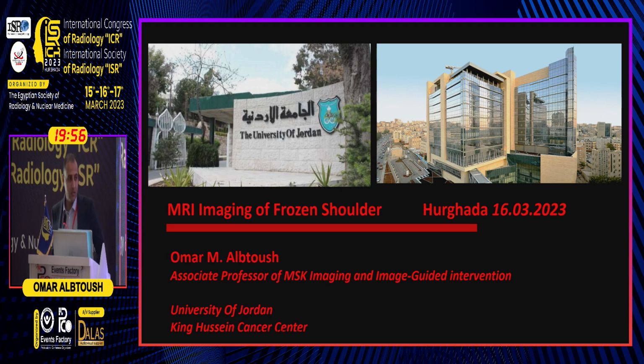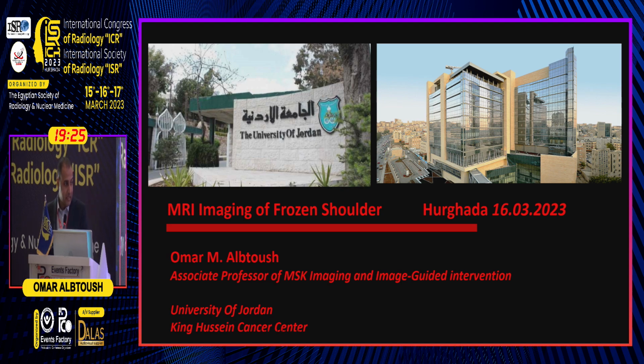Hello, everybody. My name is Omar ALBTOUSH. I'm Associate Professor of Radiology at University of Jordan, musculoskeletal radiologist at King Hussein Cancer Center. And by the way, it's a pleasure of mine, really, to be with you here in Hurghada and, as always, in Egypt. So today I will talk about frozen shoulder and MRI imaging of frozen shoulder.